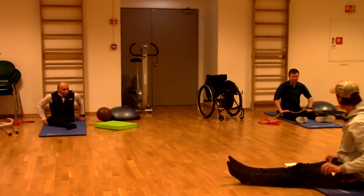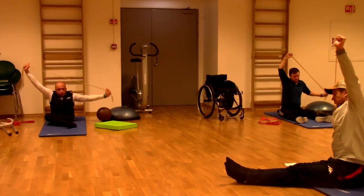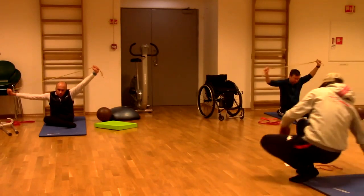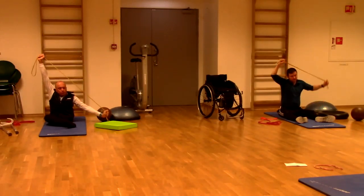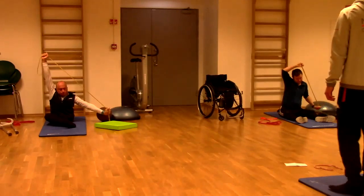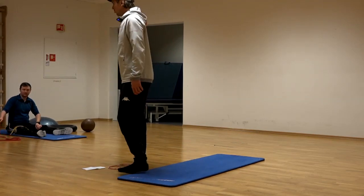Okay, we take one more, the same. Bra. Okay, good. Then we move over to some work also on the shoulders. So you can take the small rubber band.